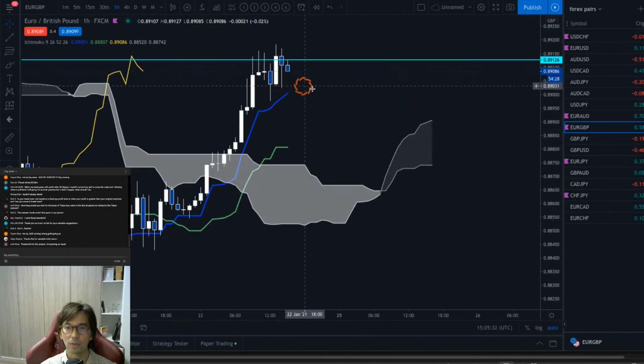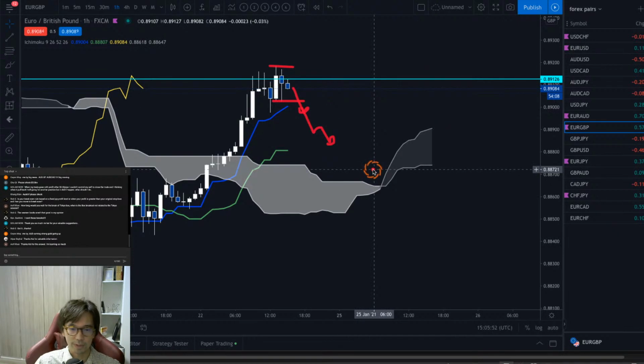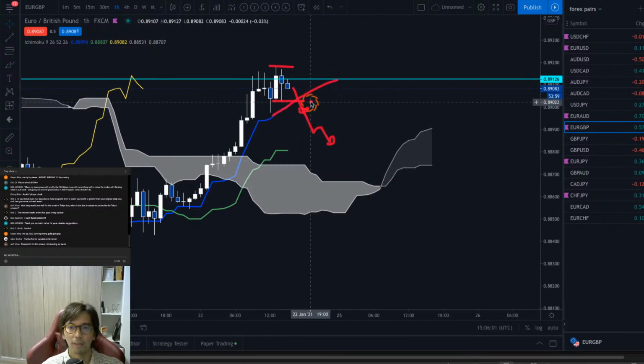In the 1 hour, this is still moving up, but now it's ranging, consolidating, with wicks pointing upwards, and an engulfing candlestick. I see an engulfing pattern on these previous 2 candles, and when it breaks downwards this way, it can continue to go down in this 1 hour. So it's better to wait for the Tenkan-sen breakout in this 1 hour if you want to look for the sell chance. Or to be safer, wait until the market breaks the Kijun-sen and look for the sell chance over here. That would be the scenario.